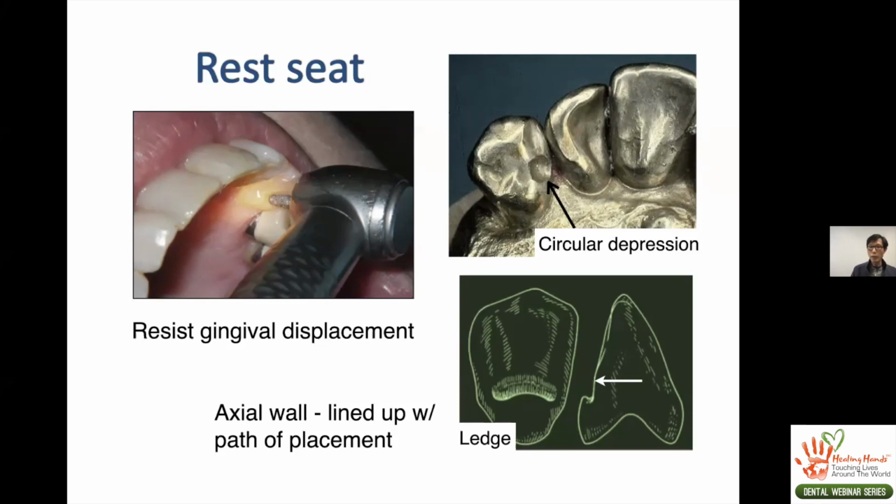So I take a moderately heavy chamfer bur and approach from the incisal direction. And also the bur should be lined up with the path of placement of the denture so that there is no undercut in the axial wall of the rest seat. So basically you can create a latch over the cingulum, which is more like an inverted V shape, or sometimes you can fashion it in a more linear pattern.